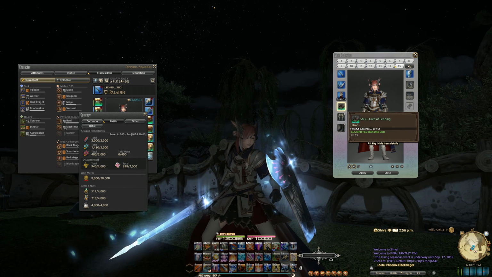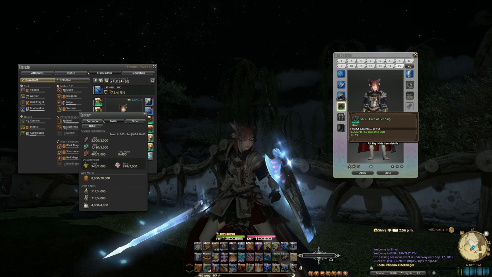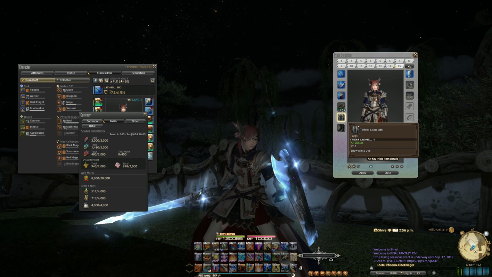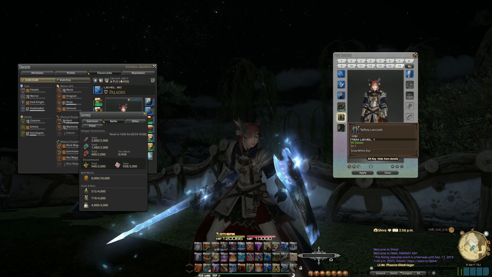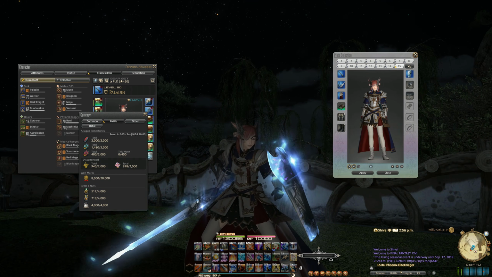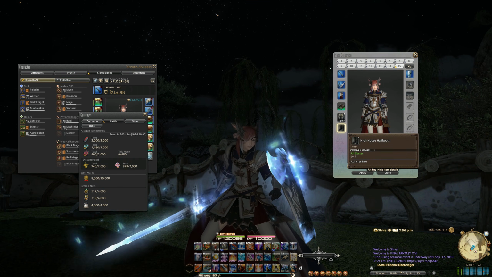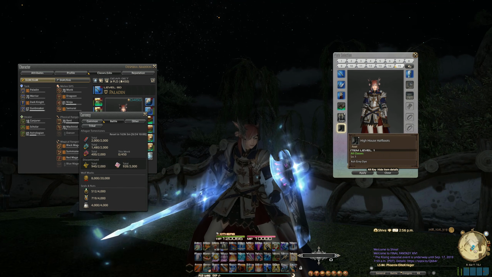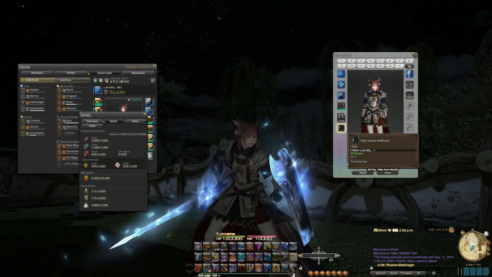Then we have the Shisui Coatee of Fending, which of course drops in Shisui. Just participate in that. The Tefita Loincloth can also be bought from the auction house and is not that expensive. It can also be crafted, of course, and dyed. The High House Half Boots are also crafted or bought from the auction house.